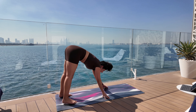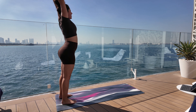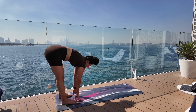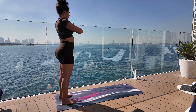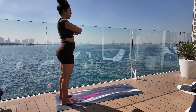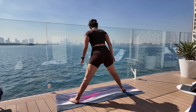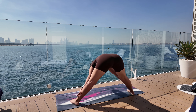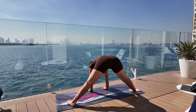From downward dog walk your hands to the back of your mat into forward fold, up into sun salutation. Dive down into forward fold, half fold, forward fold, sun salutation, hands to heart — relax here for one second. From mountain pose we are going to open up our legs, put our hands to the ground, reach to each ankle, and sit here for a good stretch. If you can put your elbows down, do that. If you can go into middle splits, also do that.